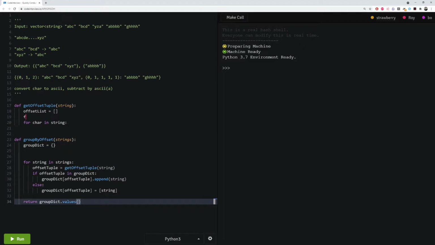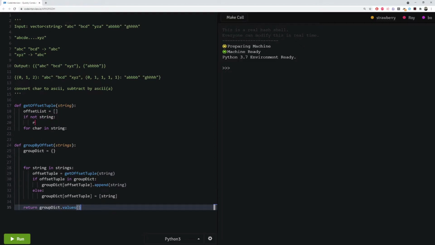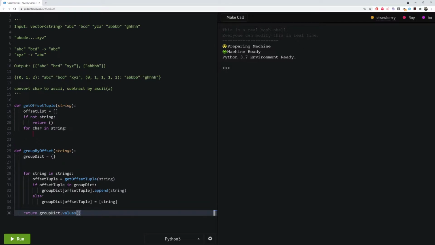Let's say that empty strings will be grouped with other empty strings. So if not string, then we're just going to return an empty tuple. That would handle the empty string cases. The rest of this will still go as expected because it's an empty tuple.